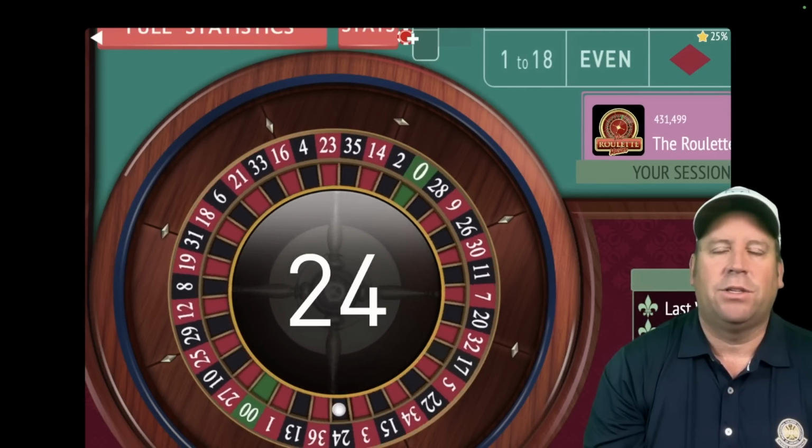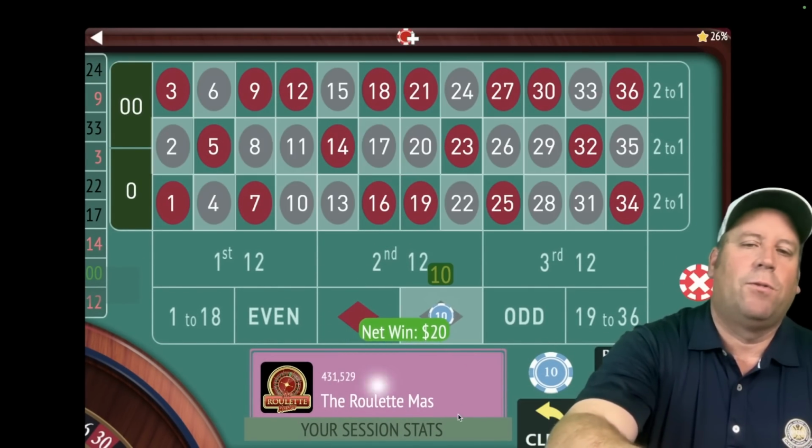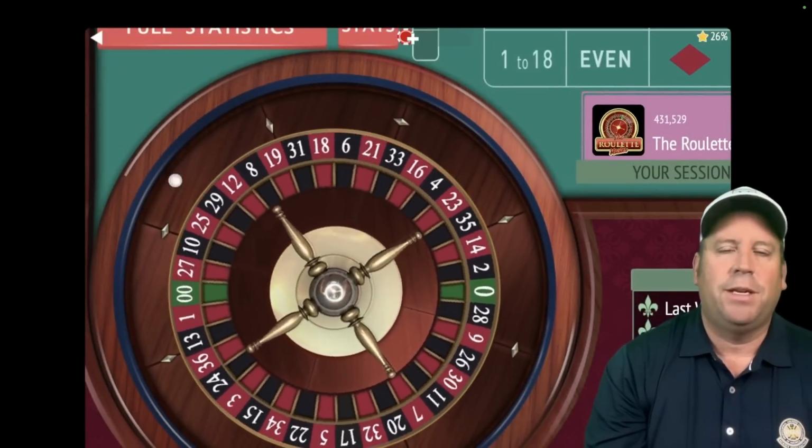And we got the win. That's 2 wins in a row. So again, anytime you get 2 wins in a row, you go back to black for 10. We're up $190 now. And we're almost 8 minutes in out of 15.